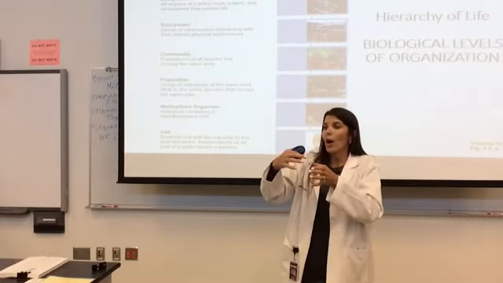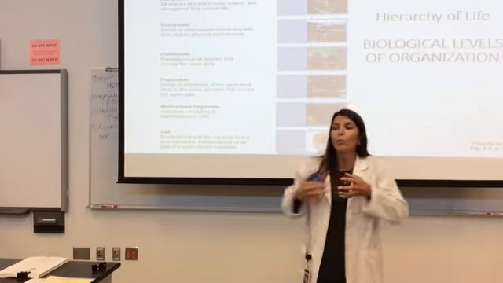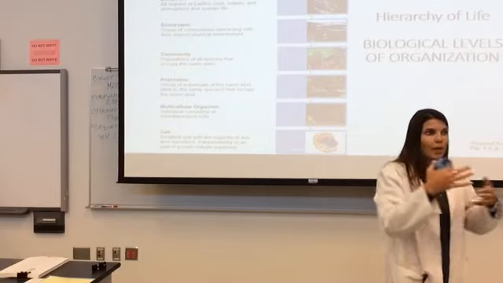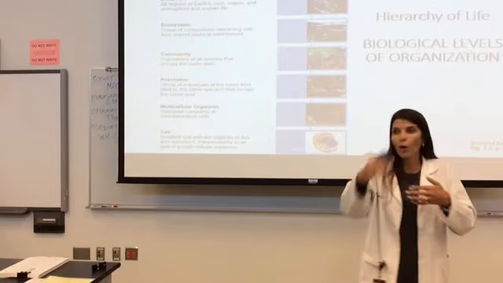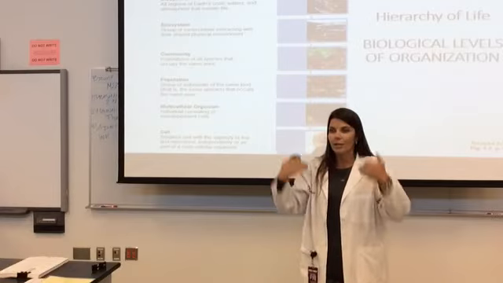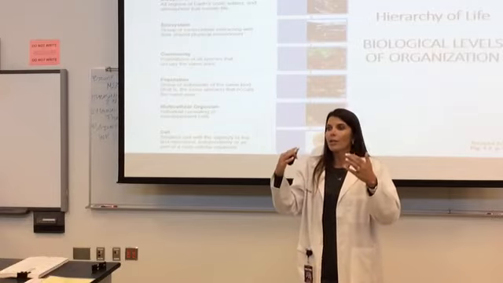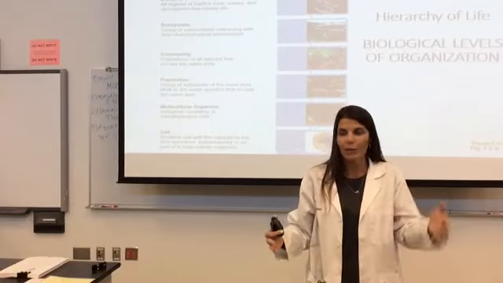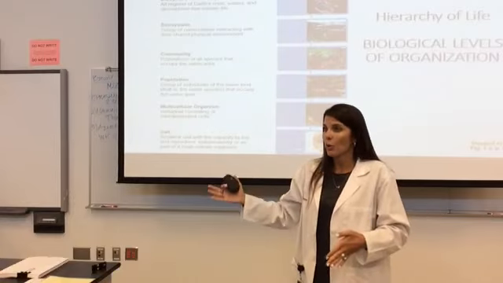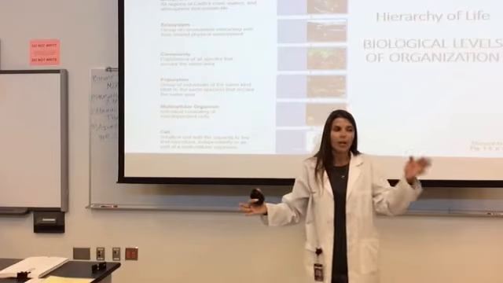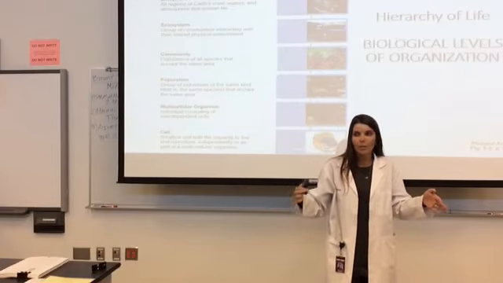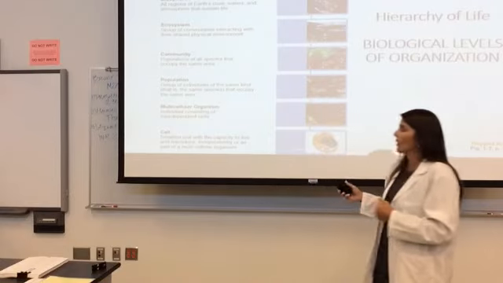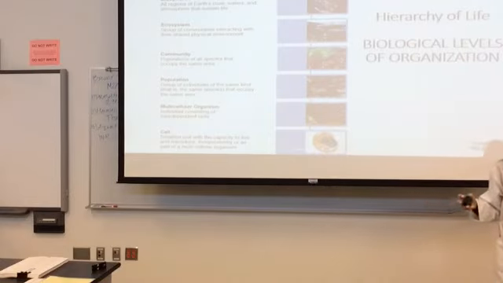Yes. So a cell is a basic unit of life, but a group of cells working together forms a tissue. A group of tissues working together forms an organ. A group of organs working together forms an organ system. Multiple organ systems working together create an organism. Multiple organisms create a population. Multiple populations form a community. Populations and non-living physical aspects make an ecosystem, and all the ecosystems of the earth form the biosphere. Questions or clarification needed on that first characteristic?